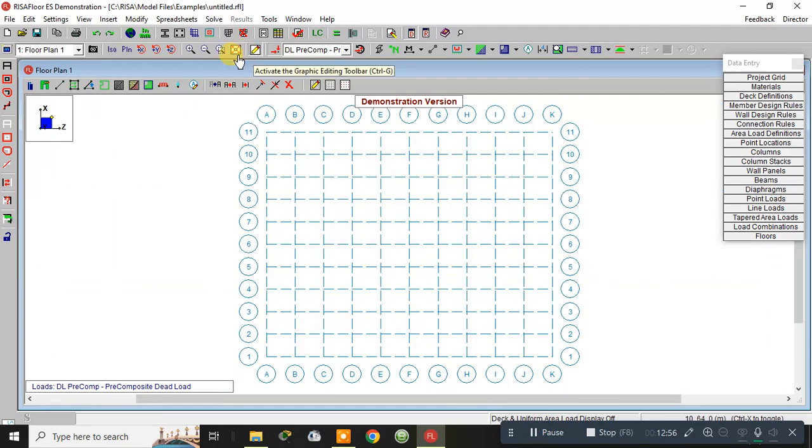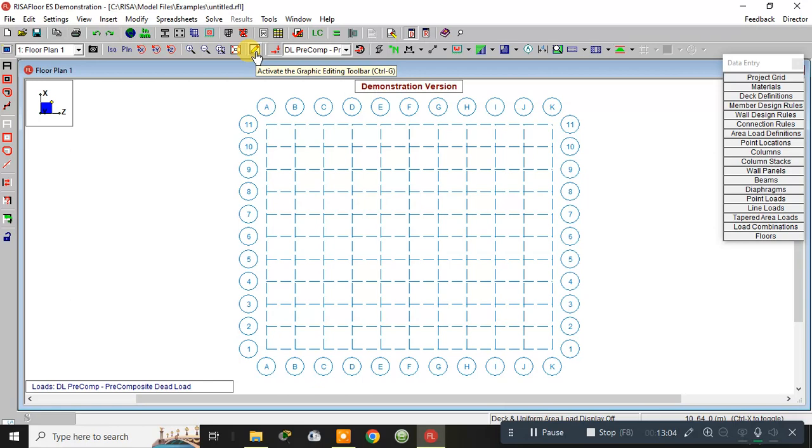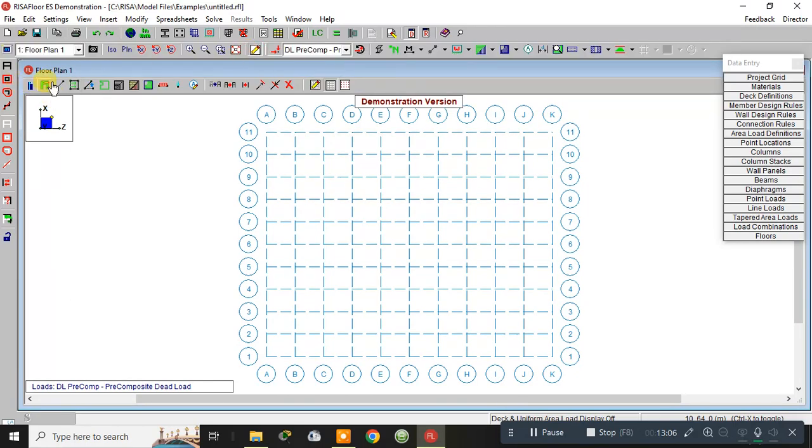After that you can turn this menu off and on by clicking here. If you click it, the menu goes off. If you click again, the menu arises. This menu is very important for drawing the structure, such as beams, columns, slabs and all these things are present in this menu. Then this one is snap on and snap off. Then this one is for the load switching. Then this one is the render view. Then this one is for showing the node labels.